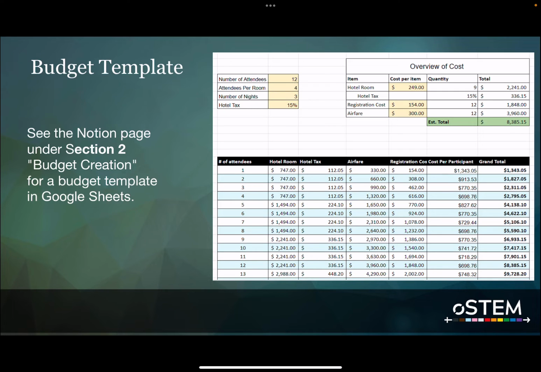On that Notion page, there's a lot of links that link out to example proposals and example budget templates and example write-ups. I really encourage you to actually look at those links and read through that guide. If you pull up the budget template, you can actually play with some of the numbers. You'll edit the yellowish fields. Then you can use this to see, if you increase the number of attendees, how much does it look like with cost per participant.